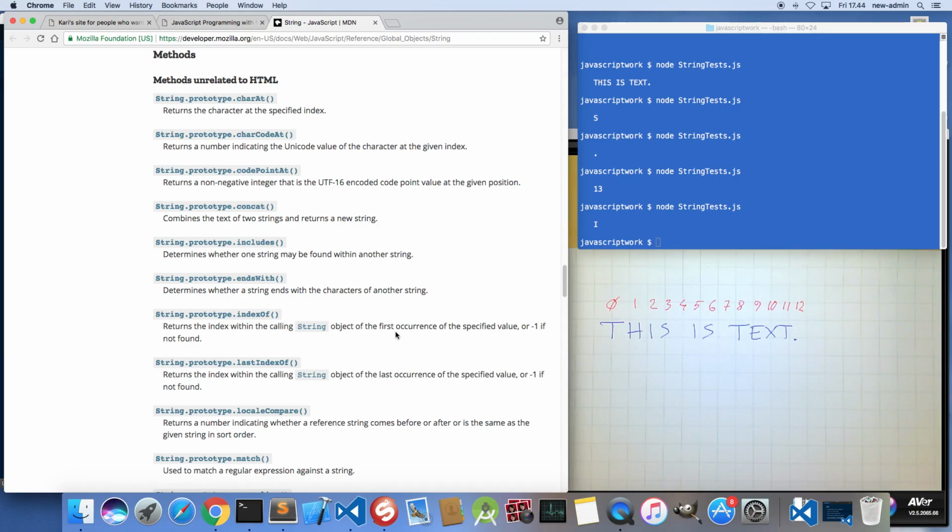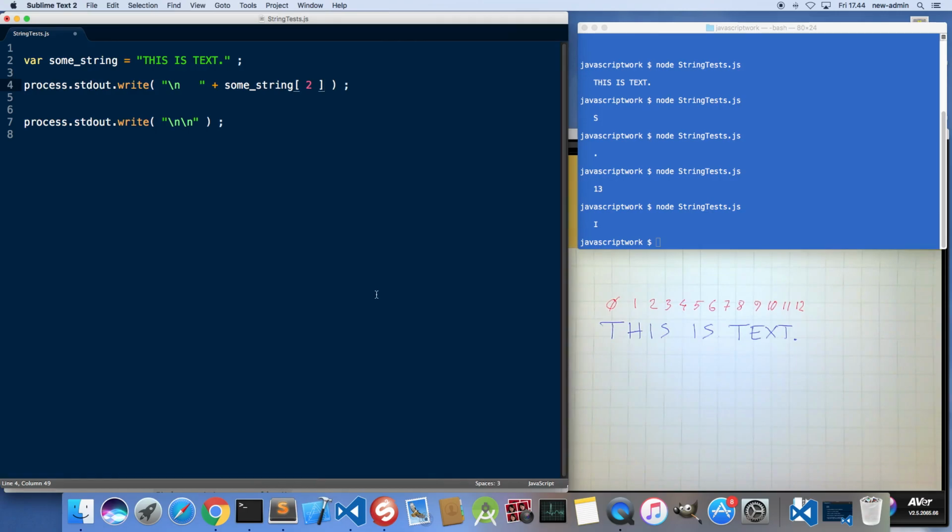So there's one method, let's take a look at this charCodeAt, because let's test it. Like this, and I save the program and rerun it.